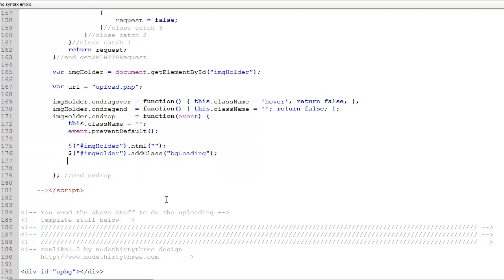Next, we're going to use the event to get the file that was dropped on the image holder.